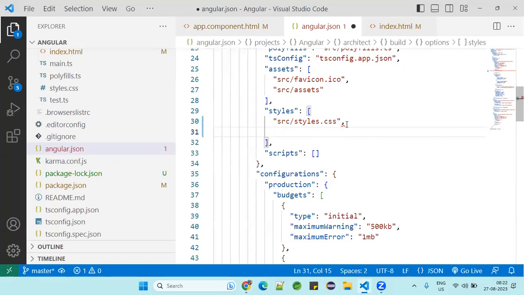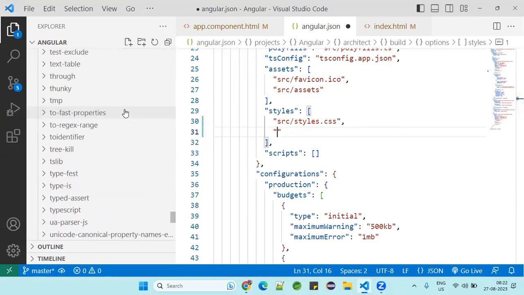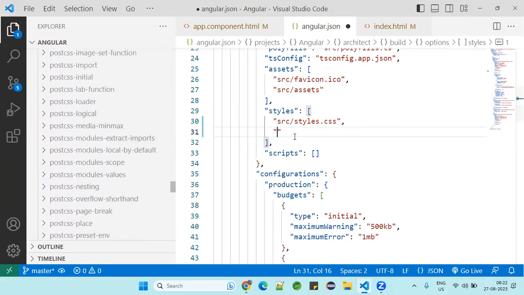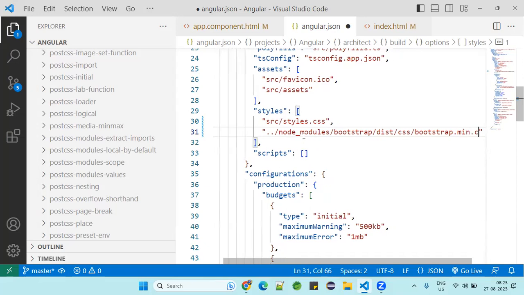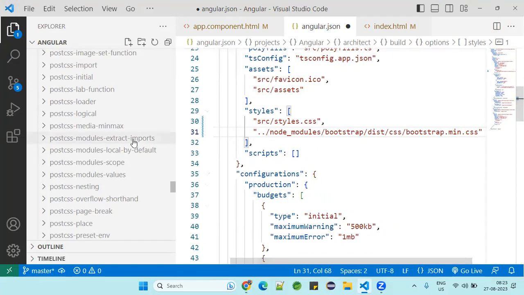So now let's include the path of the Bootstrap file. Anyhow, this is the path. It is in the node modules folder. Inside the node modules folder, there will be a Bootstrap folder. Within Bootstrap, there will be a dist folder. Within dist, there will be a CSS folder. Within CSS, bootstrap.min.css. So this is actually the path.